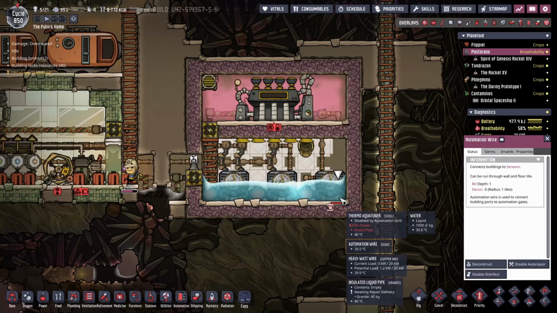So by opting for molten slicksters, rather than having to process the oil that these guys are producing, we'll just be able to pump it straight up into the rocket. And remember, it doesn't matter what temperature this is when it goes into the rocket. So that's a very nice option there.